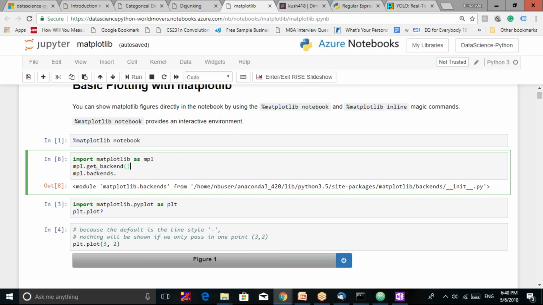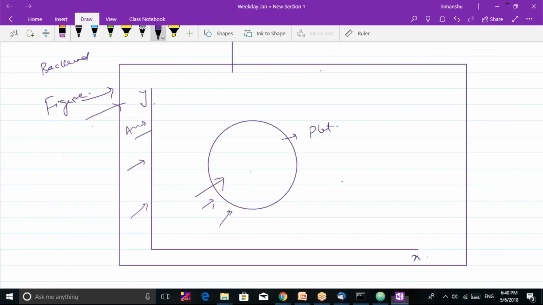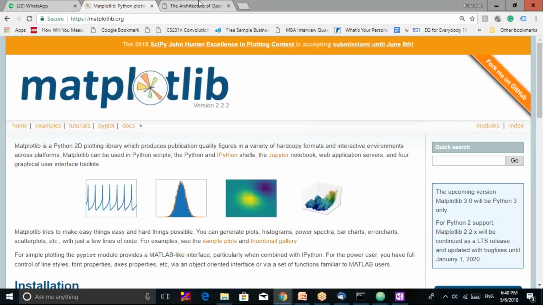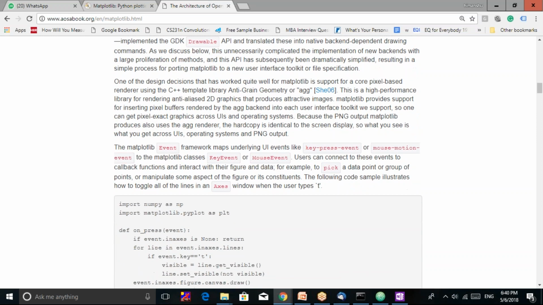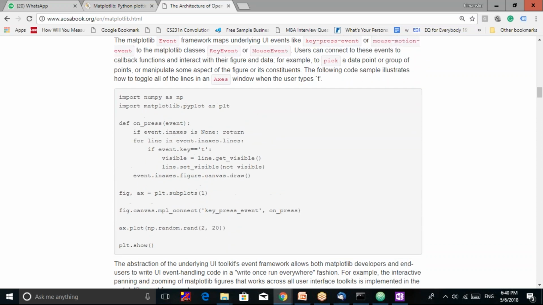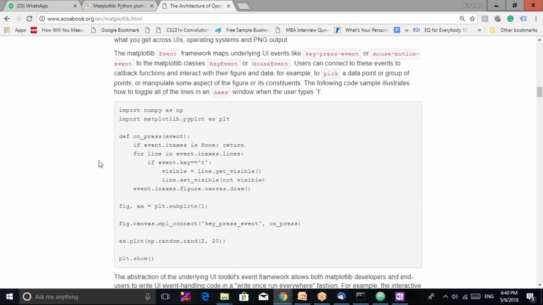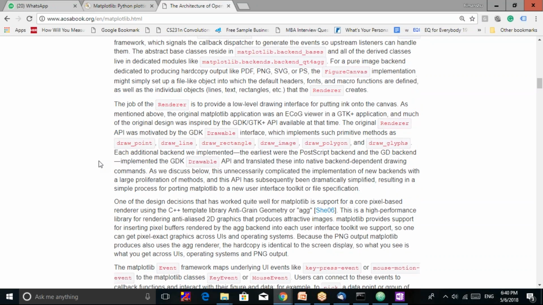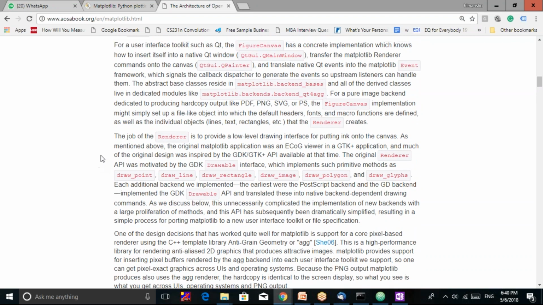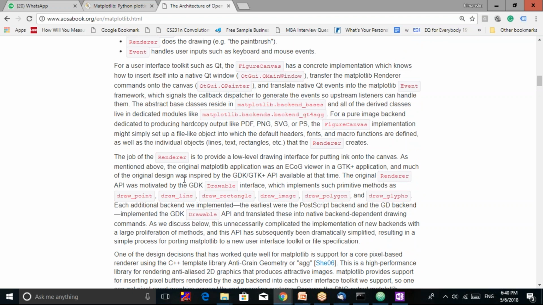Okay. Now let's come back. So this is the backend that we are using. Now let's come back to the theory again. So now matplotlib inline or matplotlib notebook is the renderer here, which is allowing us to render that image.